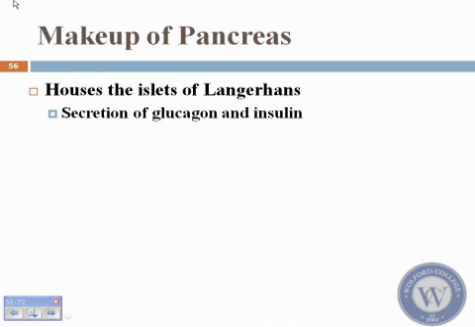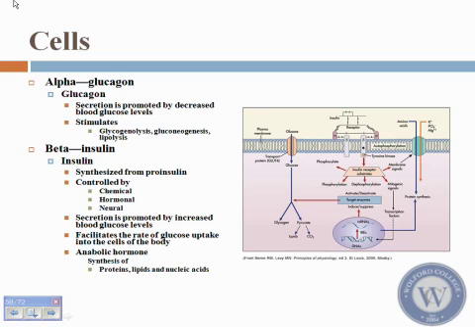As for the endocrine function, it's usually made up of what's called the islets of Langerhans. The islets of Langerhans have different nomenclature for the kinds of cells. They release different kinds of hormones, specifically glucagon and insulin. The alpha cells release what's called glucagon. And glucagon is something that we use quite often in our clinical practice to cause sphincters to loosen up and to stop peristalsis from taking place.